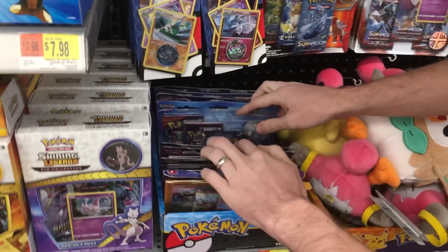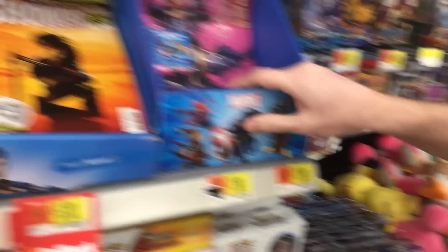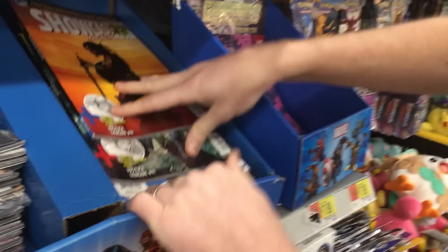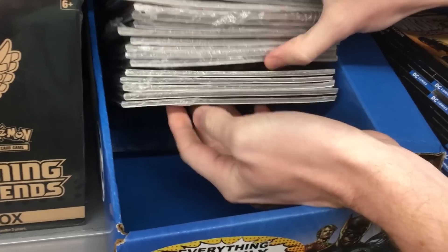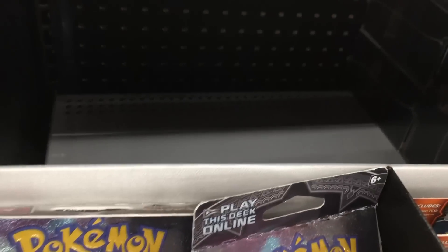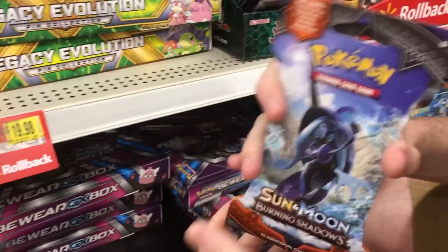Let's go over here and look through all of these. There's some stuff back here — we kind of got a Burning Shadows one right in the very back. That one's kind of hidden from the public, so we might get that one. Going over here, looks like there is a Shining Legends Elite Trainer Box that's kind of hidden — we could buy that. Let's look through here because sometimes there are booster packs shoved in between the comic books. We have found stuff in past videos between the comic books, so always check between the comic books. My foot is right beside a booster pack on the floor, and there's another Burning Shadows — we'll go ahead and grab both of those.